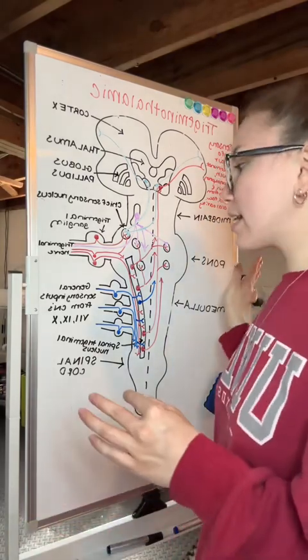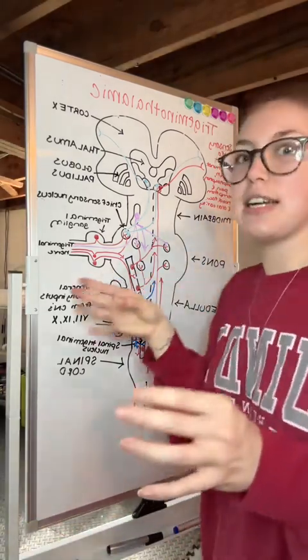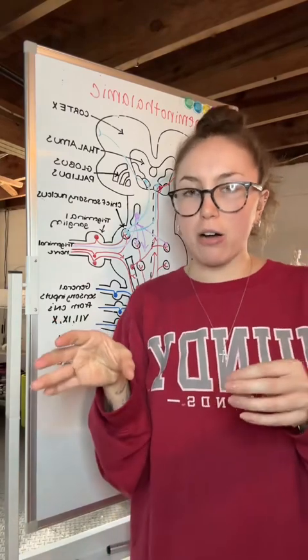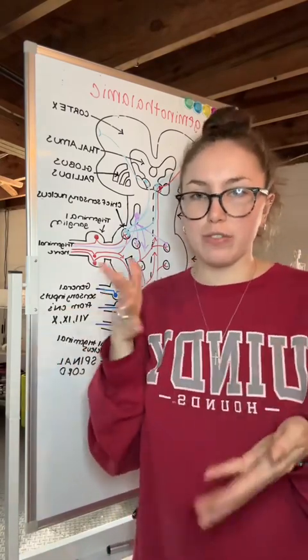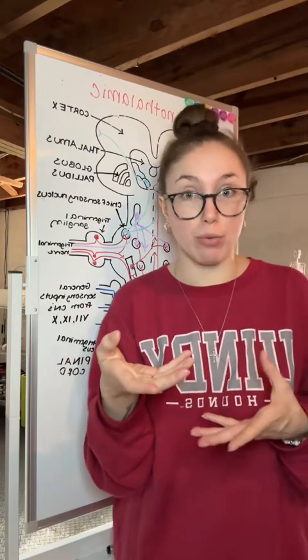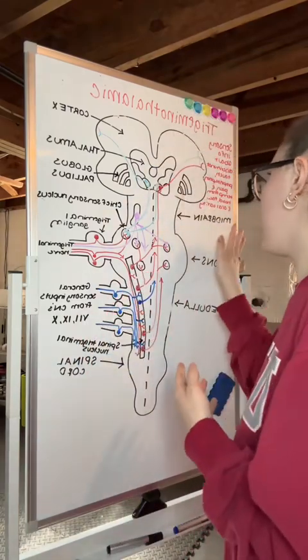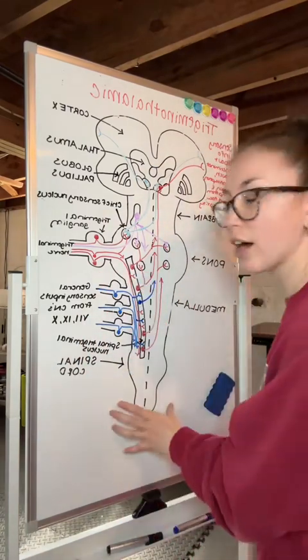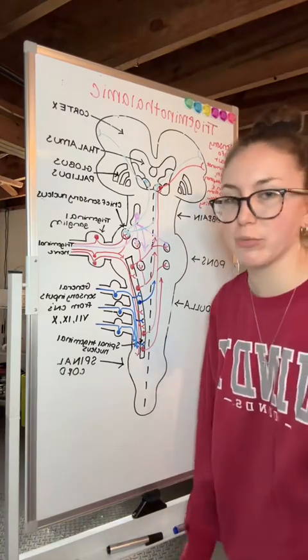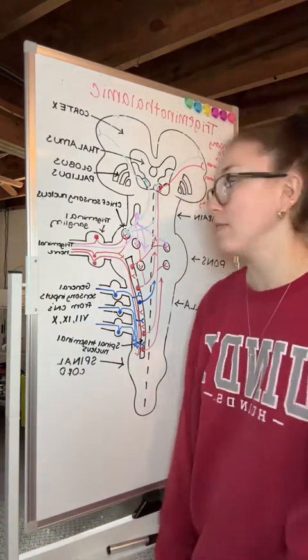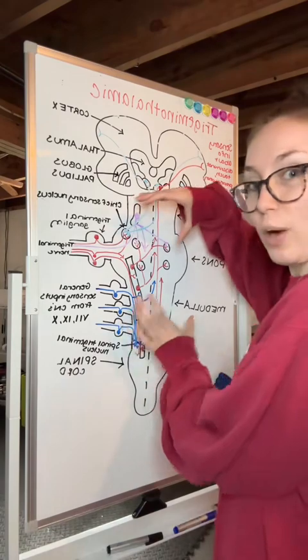Now, the way I like to think about it is that the information is a mixture of the DCML and our spinothalamic tract. So the types of information that it's carrying, it's kind of both, right? And it's coming from our head, face, and oral cavity. So that's why we're not focusing down here, because we're not getting information from our lower extremities, stuff like that. So that's why everything is really focused right in here.